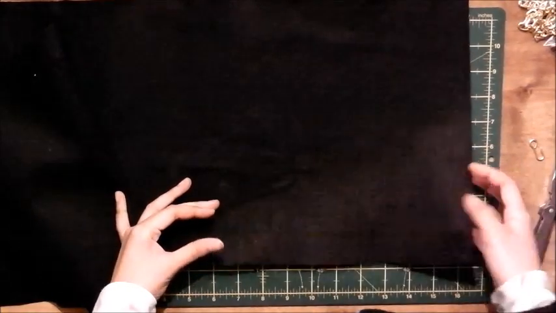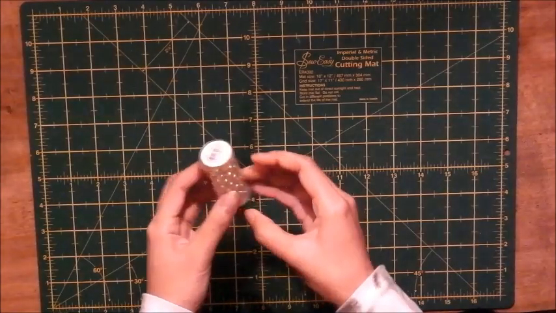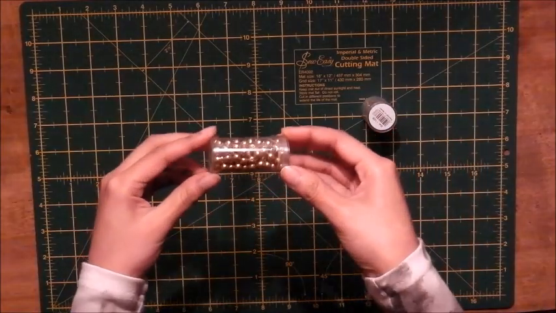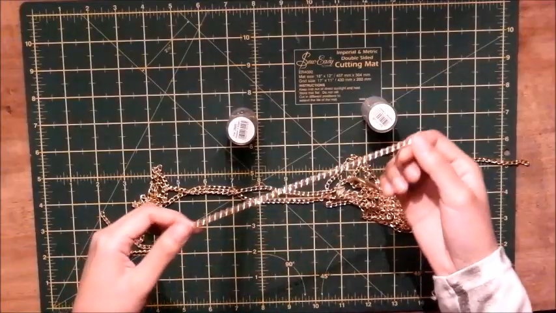Hi there, today I'm going to show you how to make gorgeous reusable shoulder pads that you can put on and off your clothes. You will need felt, which you can find in fabric stores, then you need decorations which can be anything you like, such as beads or chains. These things you can get from most fabric stores.